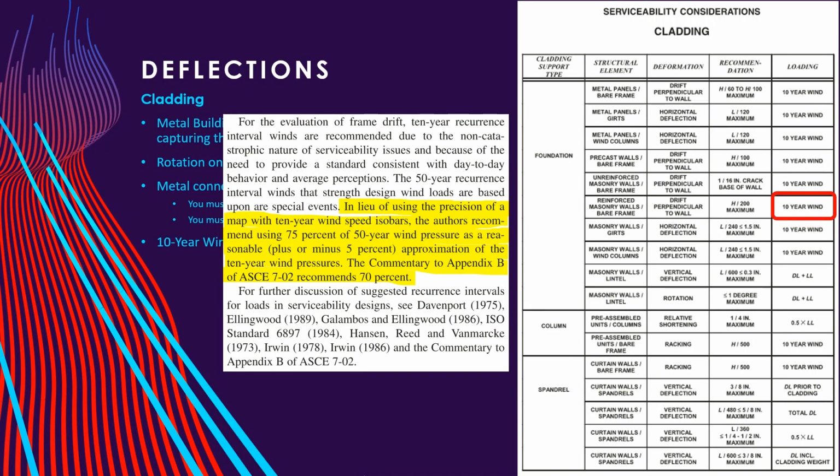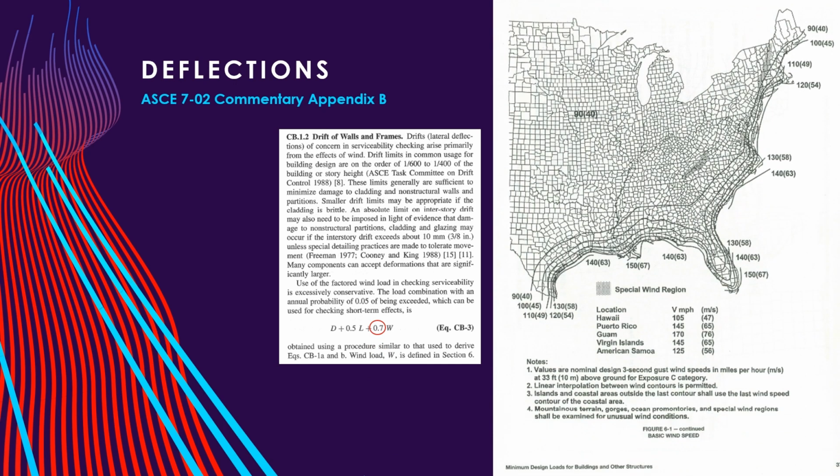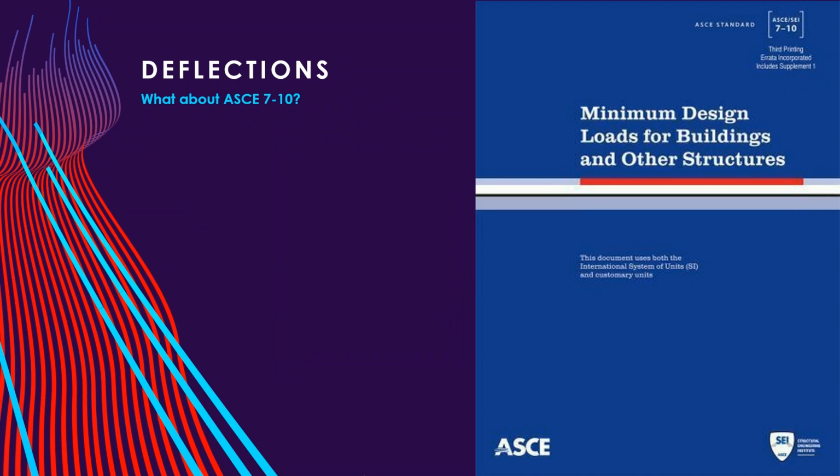So the current design guide refers to AISC 702, and of course there are newer versions now. If we go to that AISC 702, there's that 0.7 factor, all right? And this is the wind chart. You can see that it's 90 miles an hour. But what about AISC 710? This is the first iteration where it starts to change, right?